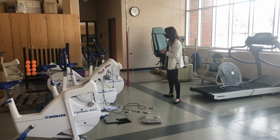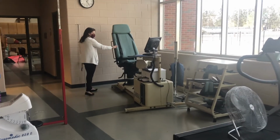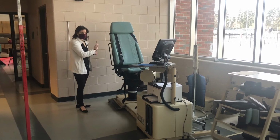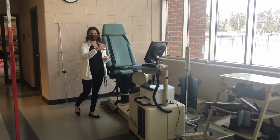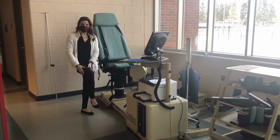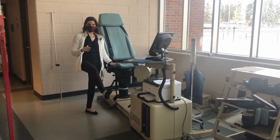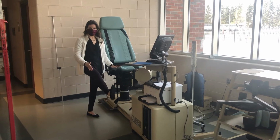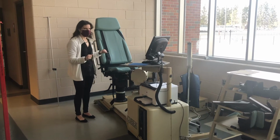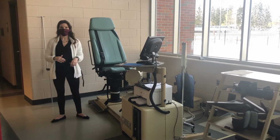So what is their threshold, which all tells us information about how they handle that stress, or how fit they are. Now as we come back here, you'll see this large chair region. We also use this for exercise physiology, but we use it for biomechanics when we start getting into the physics of human movement. This allows us to look at velocities with which we can move our leg or our arm. It also allows us to measure forces that we can produce from the muscles in our leg, our arm, our torso, because we can set this up to allow us to push with our lower leg, by extending our leg. We can set it up to look at wrist movement. We can set it up so this chair is actually laying down and someone could do movement where they're lifting their torso and looking at force production in their abdomen.